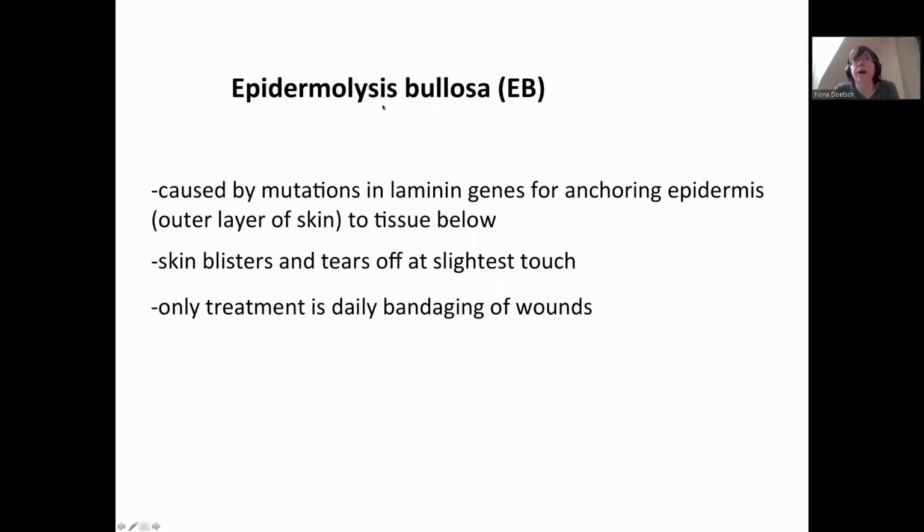So here is a terrible disease called epidermolysis bullosa, and this is caused by mutations in laminin genes. And these are required for anchoring the epidermis, or the outer layer of skin, to the tissue below. And if you have a mutation in these laminin genes, the skin blisters and just tears off at the slightest touch. And the only treatment is daily bandaging of the wounds. So it's a devastating disease.